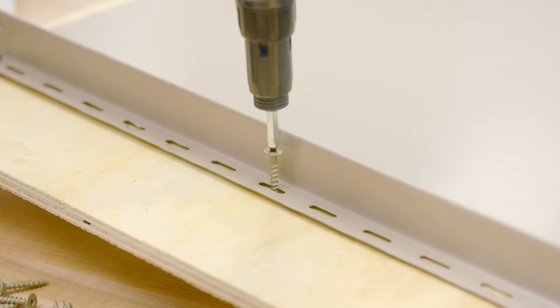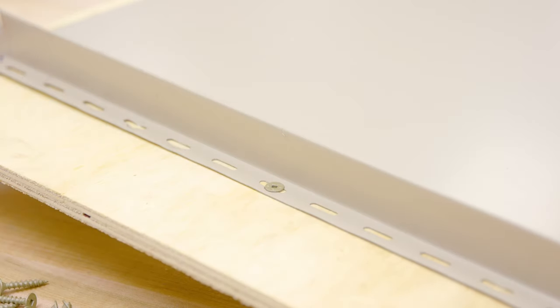Personally, I tell people to be careful with the nail strip system because I prefer clips when it comes to standing seam roofing. When you use a nail strip system, a lot of it depends on the fastener you're using. In a clip system you have two fasteners holding down the male leg, whereas with a nail strip it's just the head of a fastener holding the panel down. It's not that the fastener won't hold — but when I have seen them fail, usually the metal rips around the fastener head. It goes back to engineering and the area you're located, to make sure you're getting the right panel for your project or home.